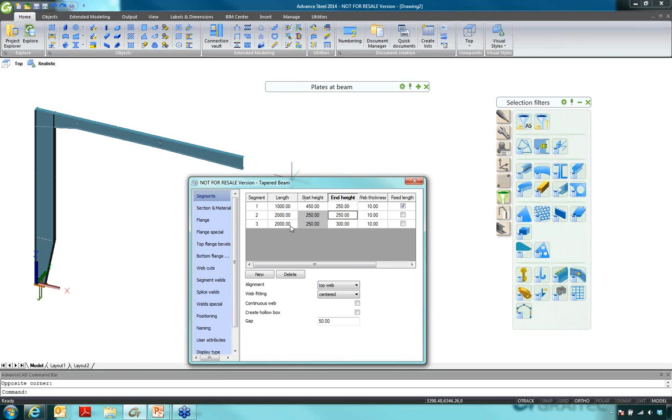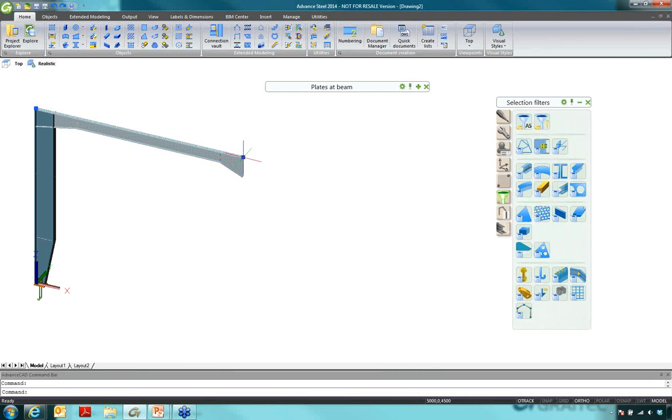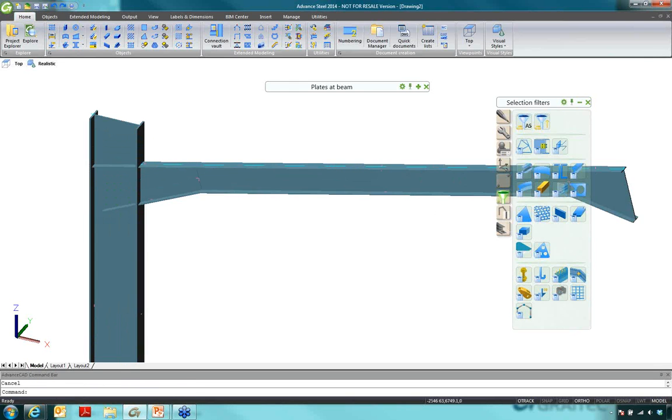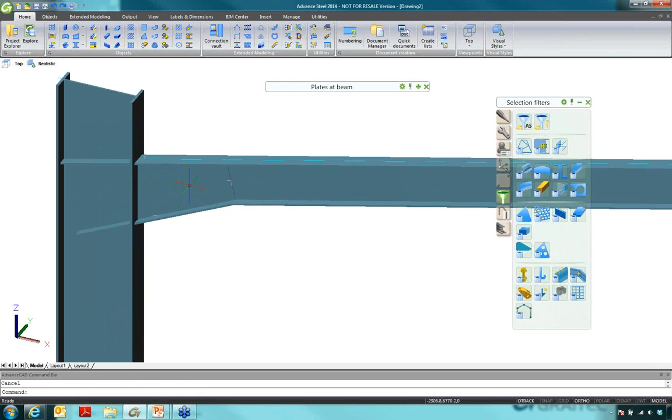And it can have a specific length here at the end, like 550, which can be fixed, and it can be a different value like 500. So as you can see, it's really easy to define your taper beam. Of course, you can change it by moving the grip point like that. You can give a value and get a taper beam sloped here, like you can see it on screen. At any time you can also stretch an element. You can stretch the column to make it a little bit bigger if you want to get it like that.